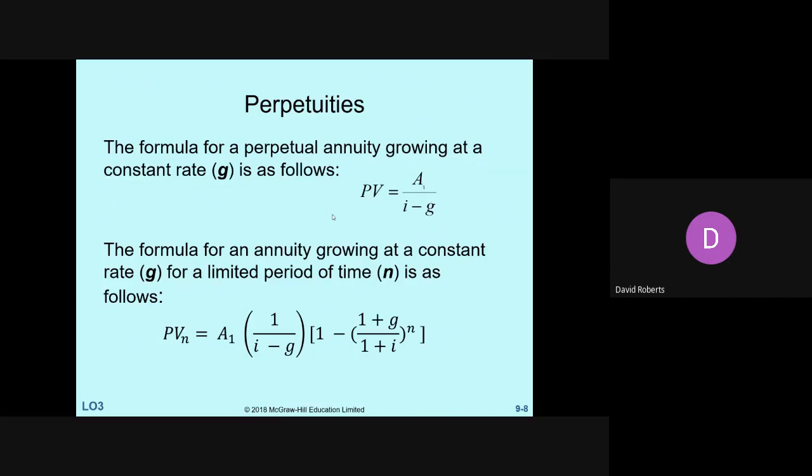With growth, we really don't deal with that very much. So that's a minor point. Just using the formulas. Excel does not do this. You'd have to manually take the formula, put it into Excel or into your calculator. And that's the end of time value of money. And we'll go on to doing some examples.